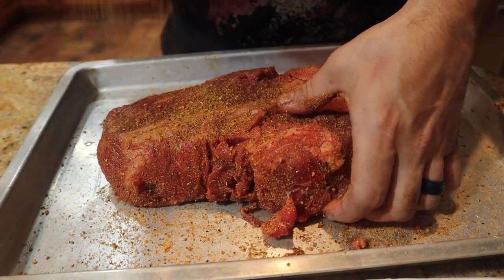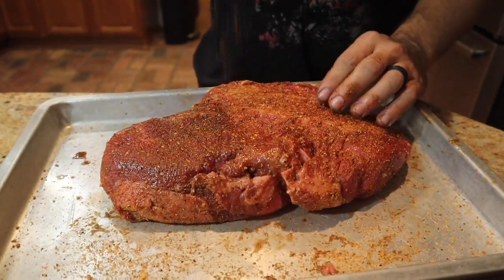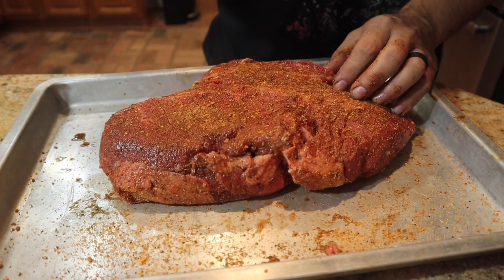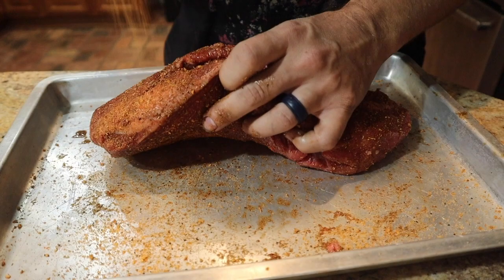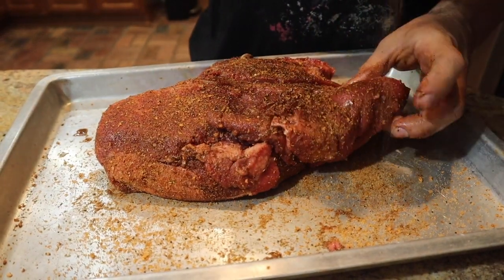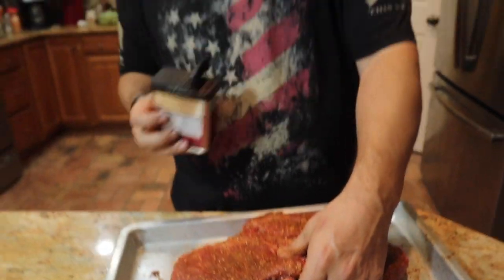We're gonna get this the rest of the way seasoned. We're cooking this on a Kamado Joe today. Gonna have this, like I said, between 250, 275. My grill's already going, it's ready to go outside. So literally all we're gonna do is take this out, pack this seasoning in here, and get this out to the grill, guys. So y'all come on outside. Let's get this thing on a grill. I'm excited. I hope you are too.